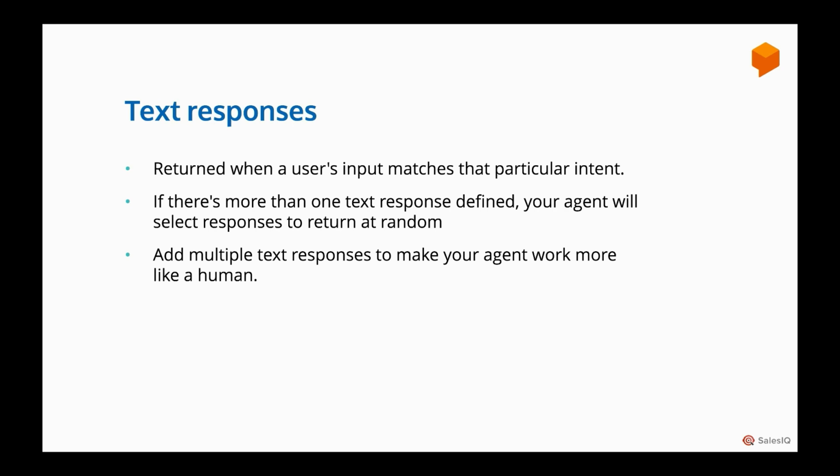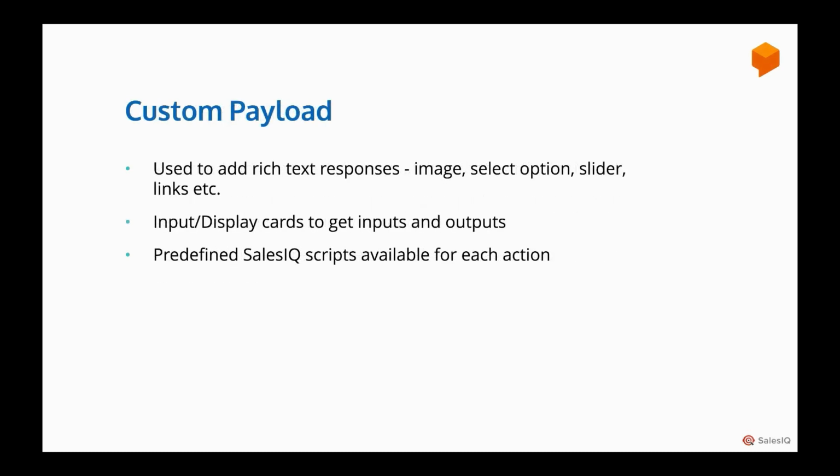And then you have custom payload. Dialogflow allows the use of not only plain text responses, but also rich text responses like images, suggestions, sliders, links, etc. You can use SalesIQ's input and display cards inside the custom payload section of Dialogflow. You will find predefined Zobot messaging formats inside our developer documentation. I will show you them shortly. You can use these for custom payloads.